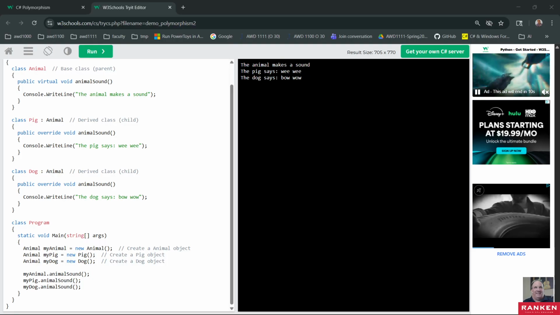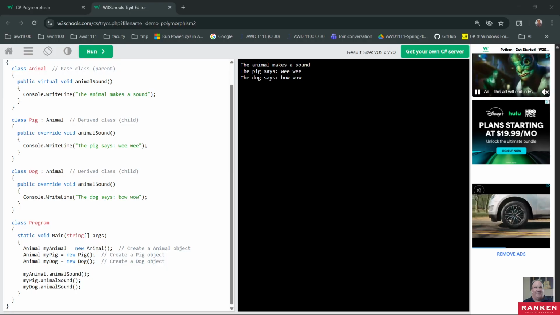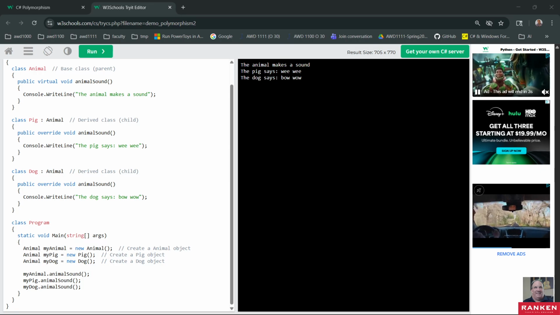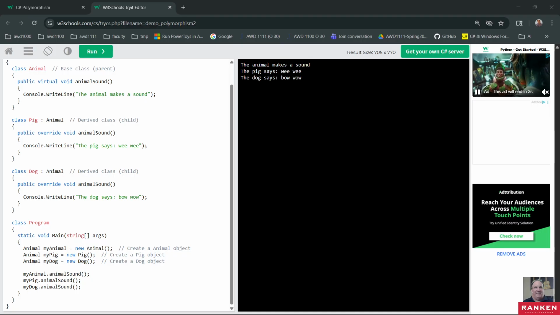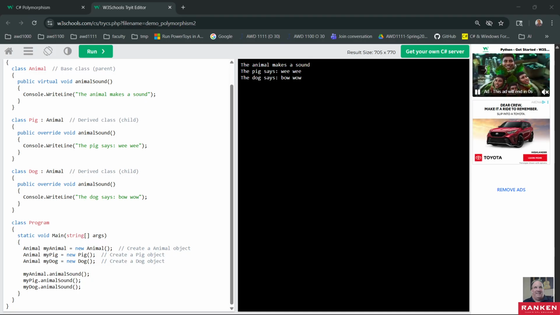An hourly employee gets paid based on whether they worked 40 hours or 45 hours, whereas a salaried employee is always just going to get paid their salary, even if they work some extra hours. But the way you calculate that is obviously going to be different, right? And that's how it works.